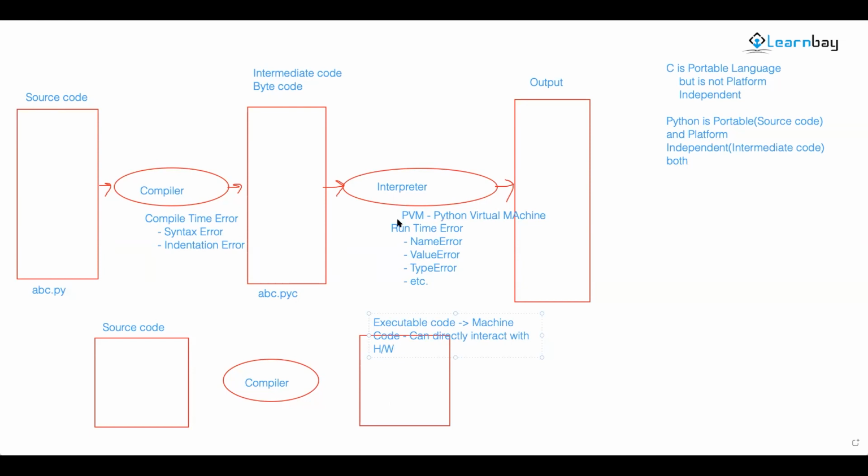Whereas here you are installing the PVM. This bytecode is not running on your hardware. This bytecode is running on the PVM, and you are going to install the PVM. So when you install Python, this PVM gets installed. So it does not matter whether this bytecode was generated on Windows or Mac, or any other platform. You are giving this to the PVM, and the PVM understands this bytecode, right? Because this is the language which the PVM can understand. Okay.